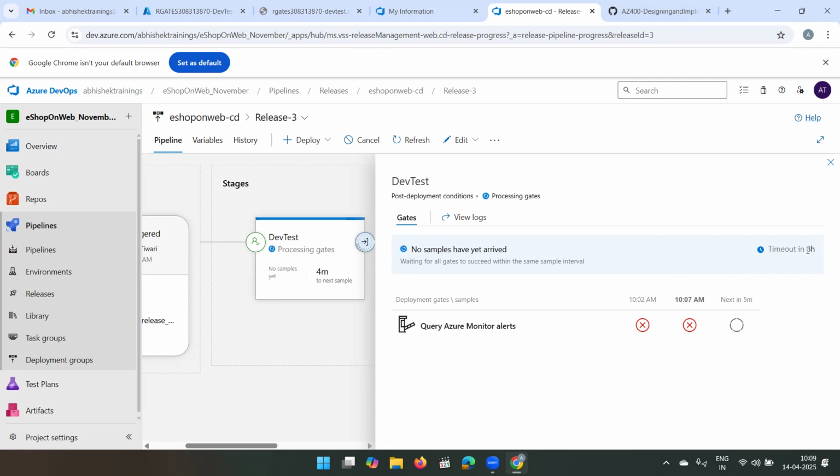What is this timeout? It means that if the alerts are not resolved within the next 8 hours, as per this pipeline, it will totally cancel the deployment into production. That is the meaning of that timeout.